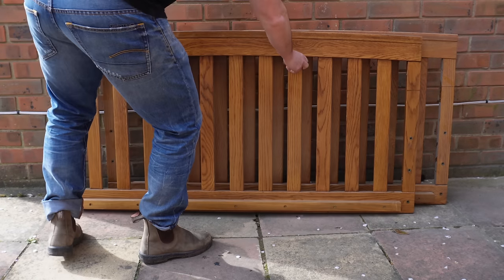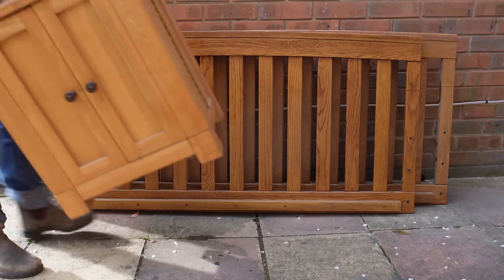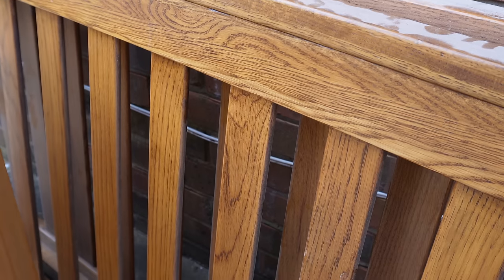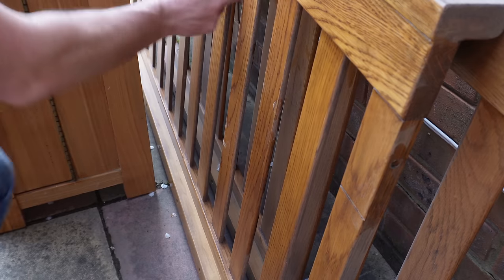What do you get when you cross a baby cot and an old storage cabinet? Well, we're about to find out. I picked up these old panels for free from the marketplace. They were made of oak, so I figured they might make a fun project.